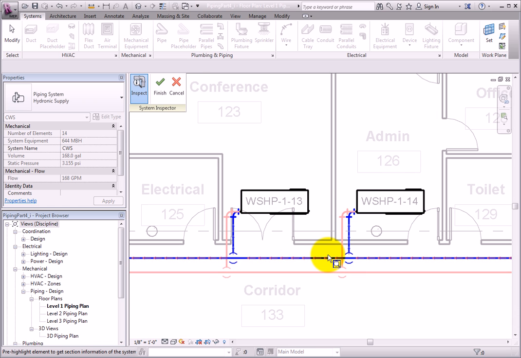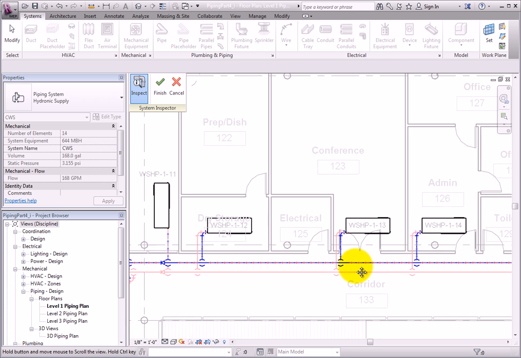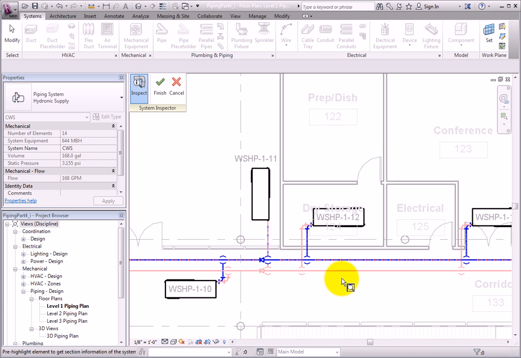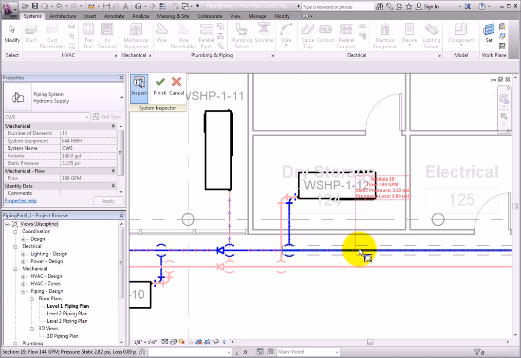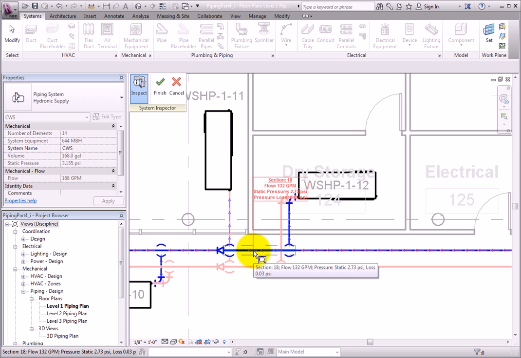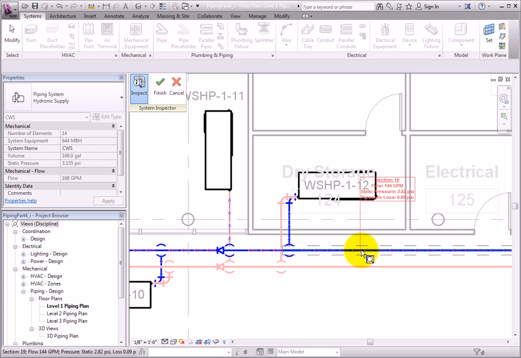Also, be aware that Revit does not just calculate one value for each pipe of the same size. For example, when you move your cursor over a main pipe to the right of a branch, you can see the flow before the branch. Then when you move your cursor over the main pipe to the left of the branch, you can see the decrease in flow. Revit is smart enough to realize that there is a branch and the flow after the tap or T decreases.